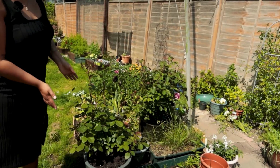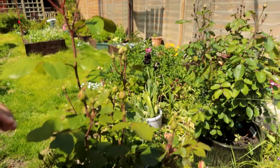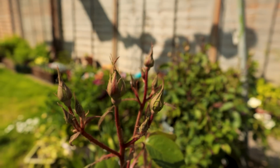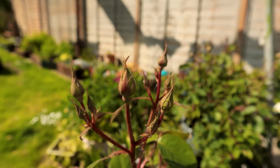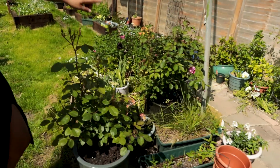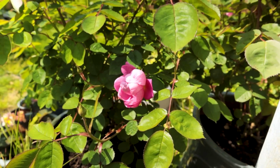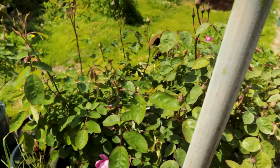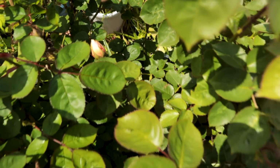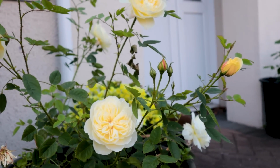The roses are about to bloom. This one hasn't got any yet. Oh, it's full of buds though. Look, all of these. Oh, buds. I thought you said bugs. I can't remember what colour this one is. I think this is a Danahu, so it's yellow, I think. Cute. This one has one. It's pink, can't remember what it's called, but I will put them all in a comment if anyone wants to know. And the other one is peach. And then there's one in the front that's doing really well that I will ask JB to take some behind the scenes shots of.